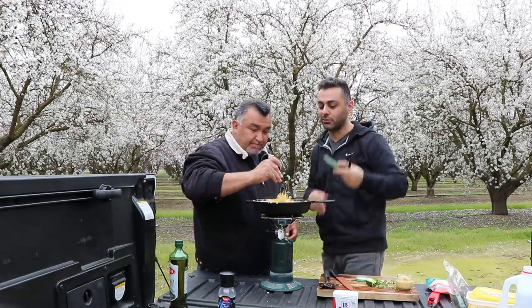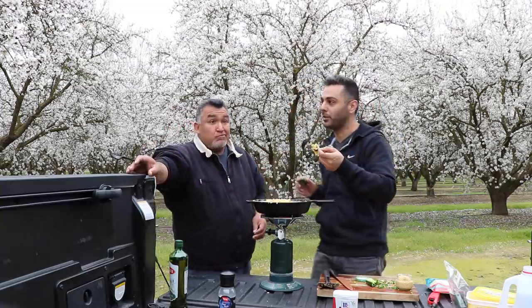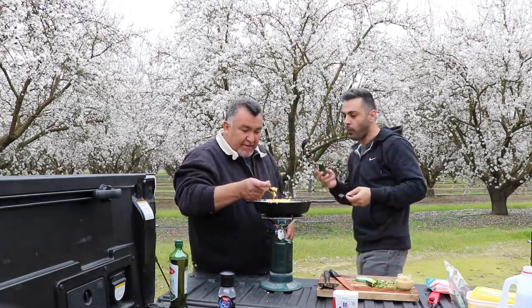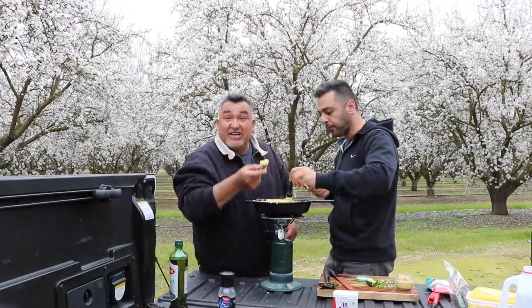Jalapenos, if you're an adult, it's a must. Right? No? Whew. Oh my God. Today the weather was a little gloomy, so this was a perfect hot meal. Very simple. Man. This is delicious. This is delicious, guys.